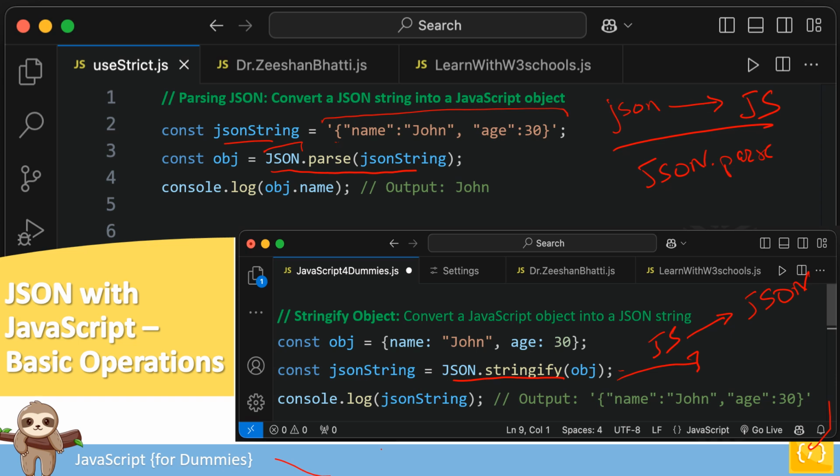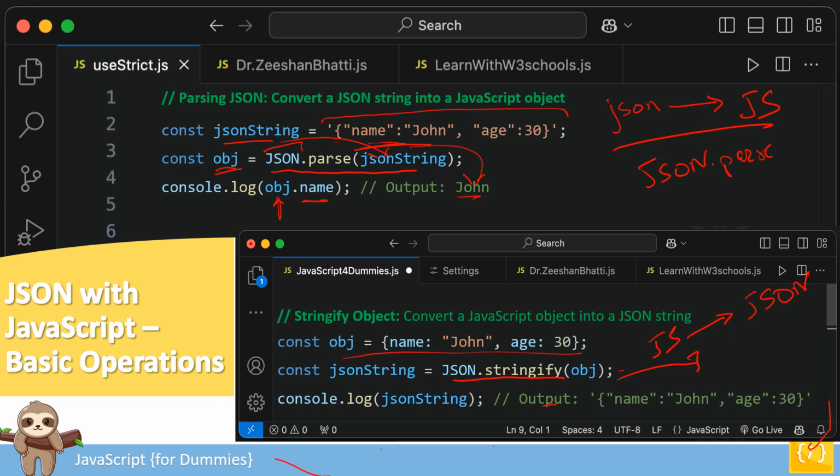Then we use the .parse method. Again, it exists by default in the library. You just pass this variable here. It's going to take this variable that contains JSON data and parse it, convert it into a JavaScript object. Now you can say object.name, and it's going to print John for us because this is the name in the object. Similarly, we have a JavaScript object.